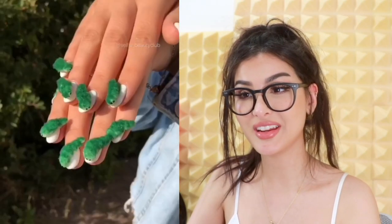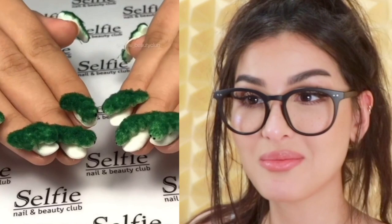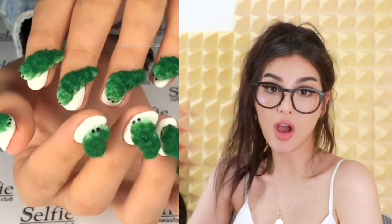Yo, I don't know what these are, what kind of worm, creature, larva. They covered it in green fluff. The grass monster. They do be kind of cute though. They just chilling. They ain't hurting anybody. It's gonna be bothersome when she gonna have to wash her hands, but they kind of cute though. I would pet.